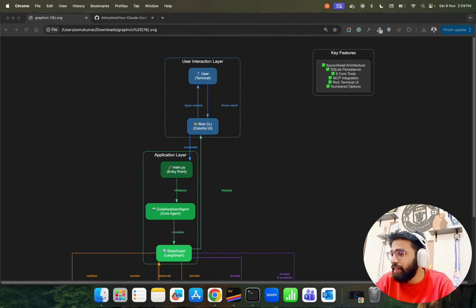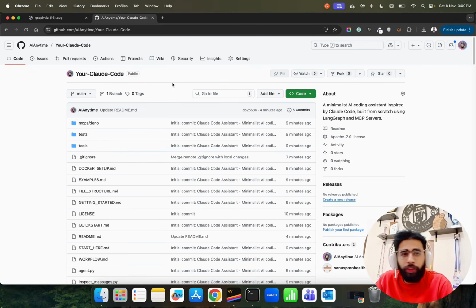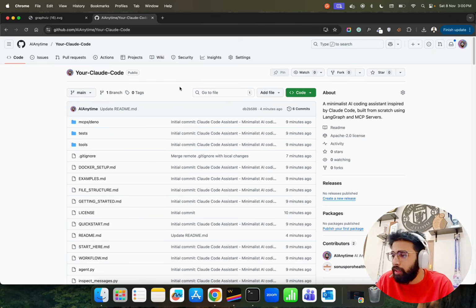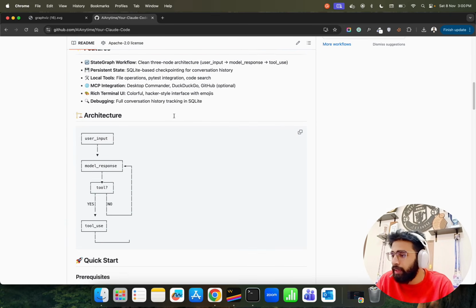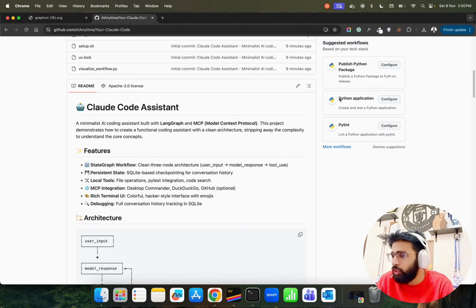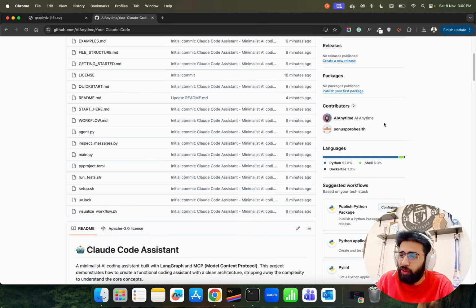If you look here on my screen, we have this high-level architecture diagram that I will explain to you, because it's very important for you to understand how it's going to work first, and then I will show you the demo. The code is completely for you. You can take this code, make it better, improve it, and do whatever you want to do. It's Apache 2.0 licensed, so you can do whatever you want with it.